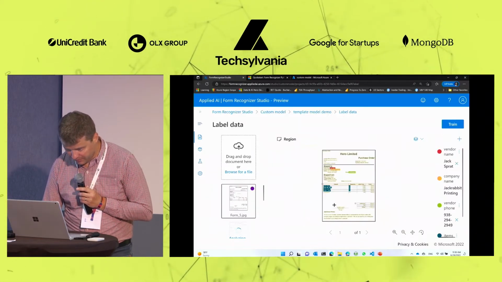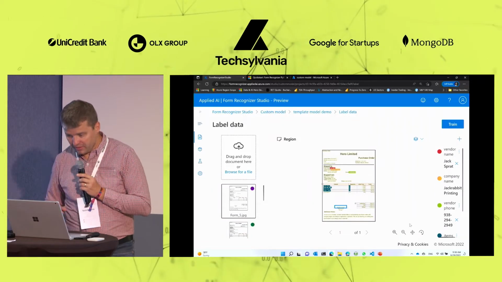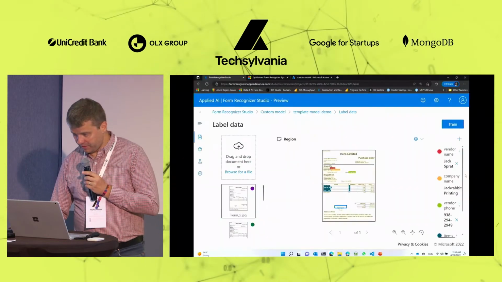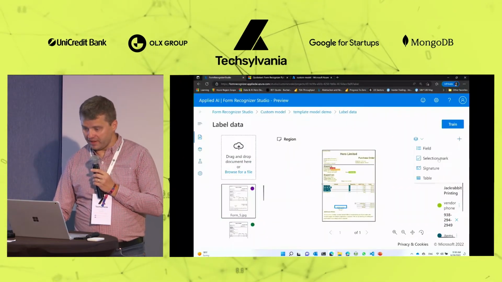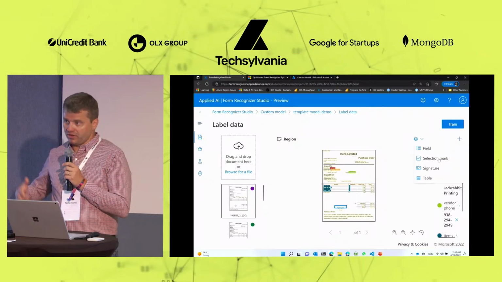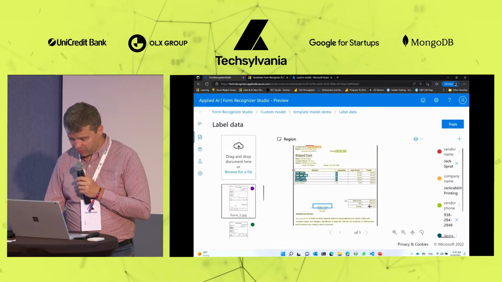Oops, okay. Maybe I have something more selected there. Okay, yeah, so I can say that this particular part is the signature of the document. So this is kind of what you have. You also have selection marks. So if there are checkboxes, which I don't think this one has, you can also mark them as selection marks. Obviously, you can also get the total.